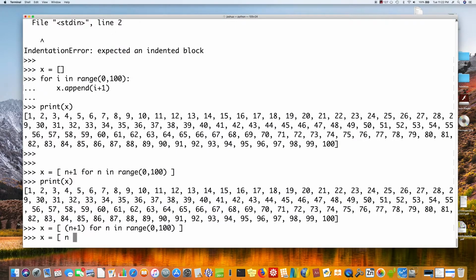For n, the set of all numbers n, where n is in the range from 0 to 101. Let's get the even numbers from 0 to 100. But we only want the even values of n, right? So what we say is if n modulo 2 is equal to 0.